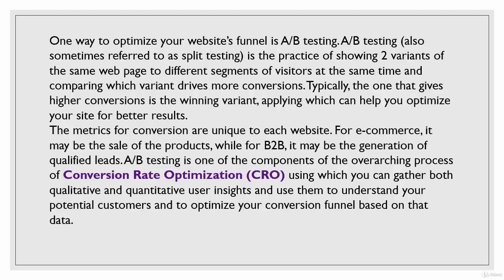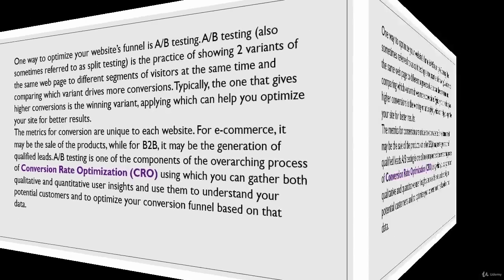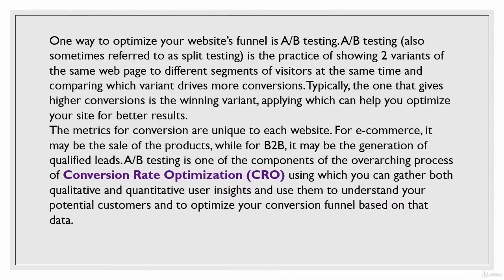For e-commerce, it may be the sale of the product, while for B2B, it may be the generation of qualified leads. A/B testing is one of the components of the overarching process of conversion rate optimization, CRO, using which you can gather both qualitative and quantitative user insights and use them to understand your potential customers and to optimize your conversion funnel based on that data.